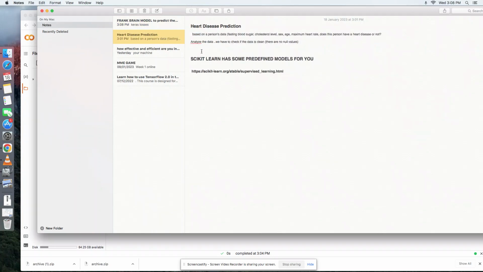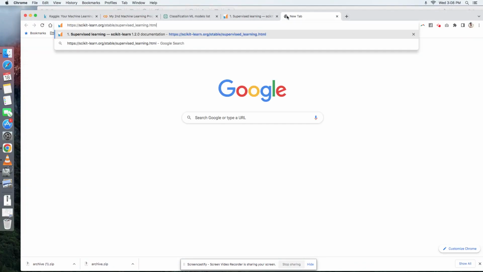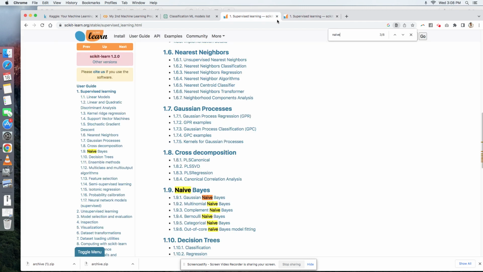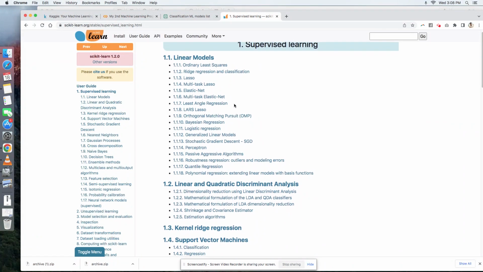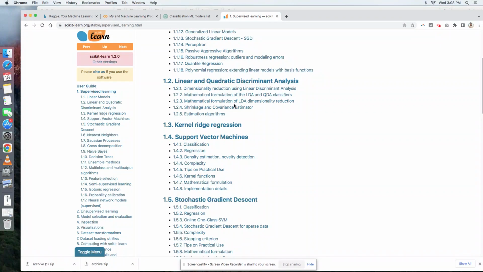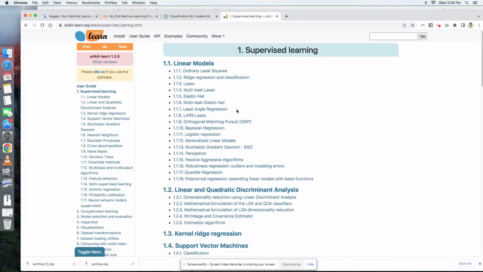If you see here, scikit-learn has some predefined models for you. If I copy this and paste it here, these are now the predefined models, meaning the brain of Frankenstein or the machine that has been created for you by scikit-learn.